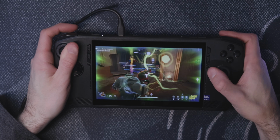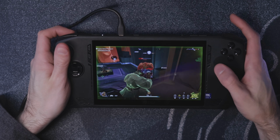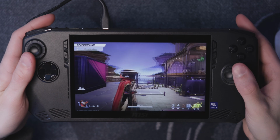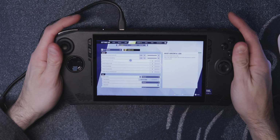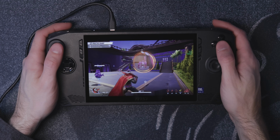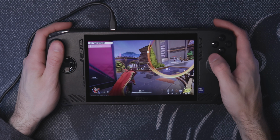Marvel Rivals also does pretty good on here. I don't love the controls because of the weird bumper shape and the inability to map a melee to the back bumpers properly, but the game performs very good. I played a decent amount on here. The settings I went with were getting me around 120 frames per second in the practice area. When I opened a portal, it only dropped to around 90, which isn't too bad and not very noticeable.